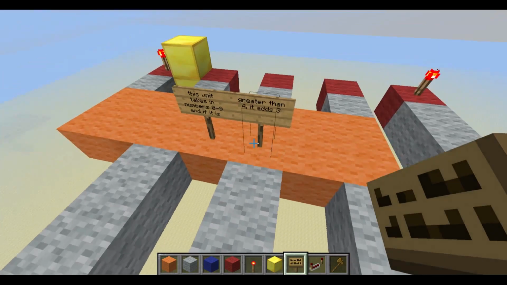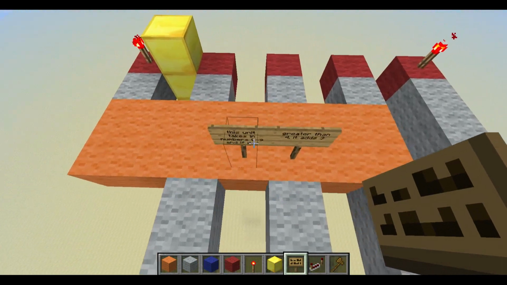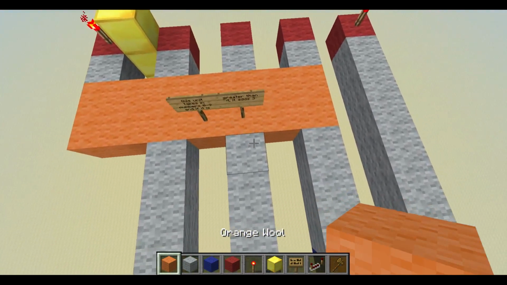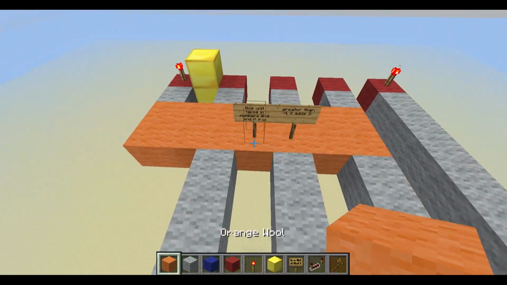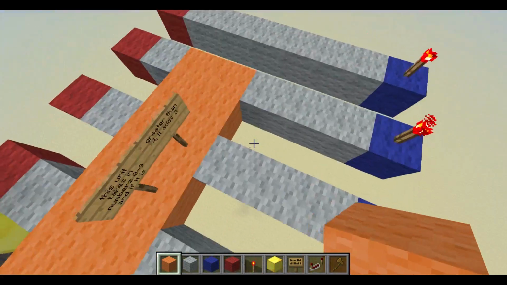Okay, so I'm not going to copy these signs every time we make these orange units, because spoiler alert, we're going to use more of these. But these signs should be plenty. So that's what the orange stuff means.